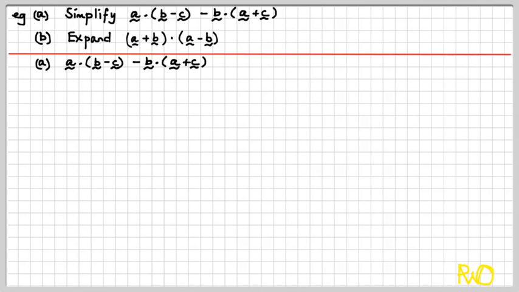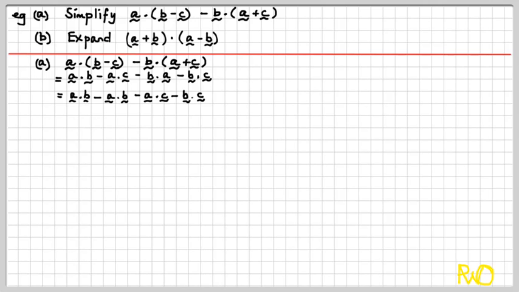So it's going to be A dot B minus A dot C, isn't it? Minus B dot A minus B dot C. Now, something's going to cancel, isn't it? Yes, the A dot B with the B dot A, because they're the same thing, aren't they? Remember? I've just written them around the other way, to make it a bit easier to see. B dot A as A dot B, and move it over a bit to the left. Now we're going to do the cancelling. Goodbye, A dot B. So we're left with minus A dot C minus B dot C. That's the answer. Nice and easy.